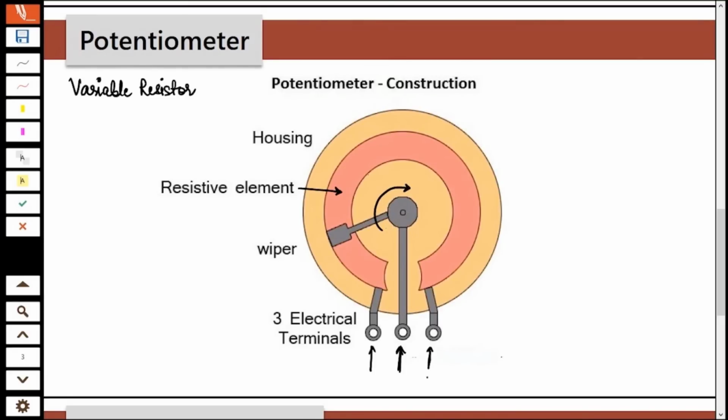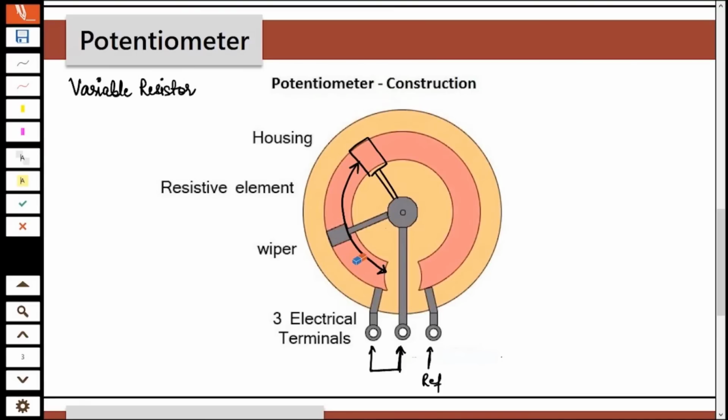So if I was to consider this terminal as reference and try to find the resistance between these 2 terminals, so given a particular position of the wiper, the effective length of the resistive element between these 2 terminals is this. If the position of the wiper was somewhere here, right, in that case, the effective length of the resistive element would be this, which is more than previous one.